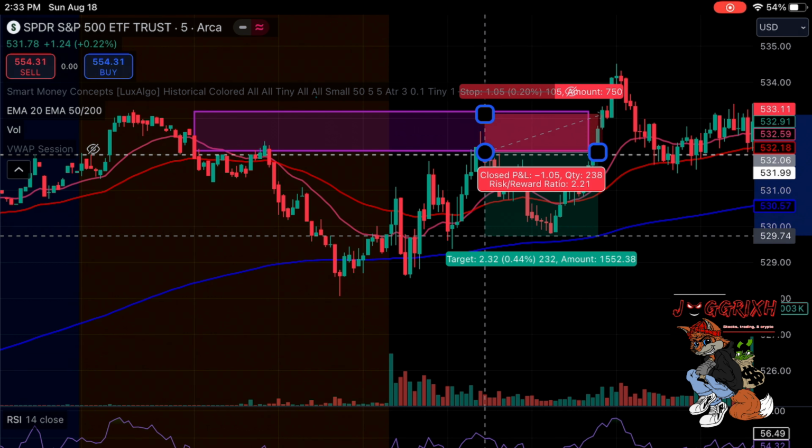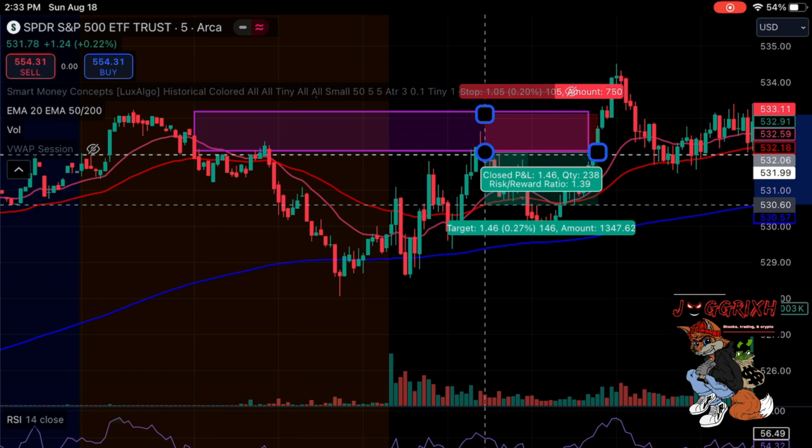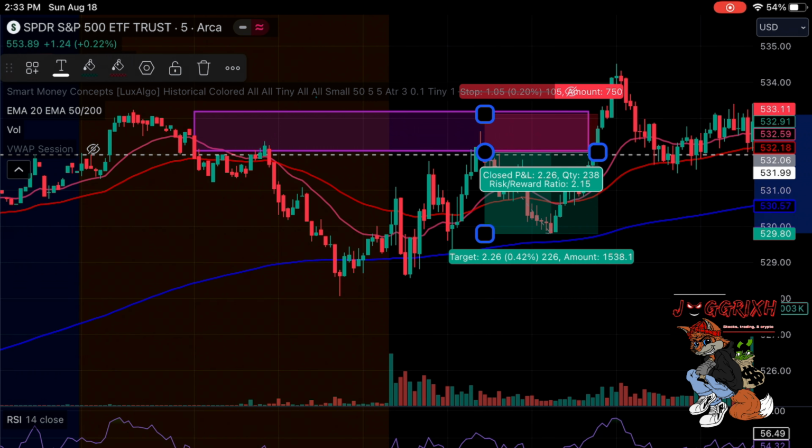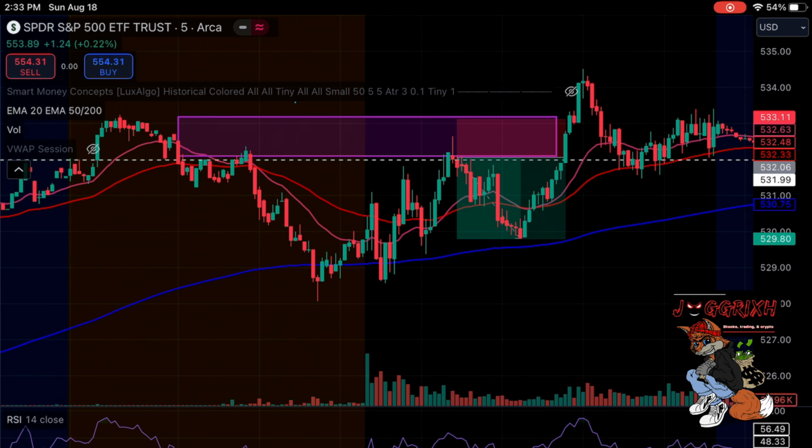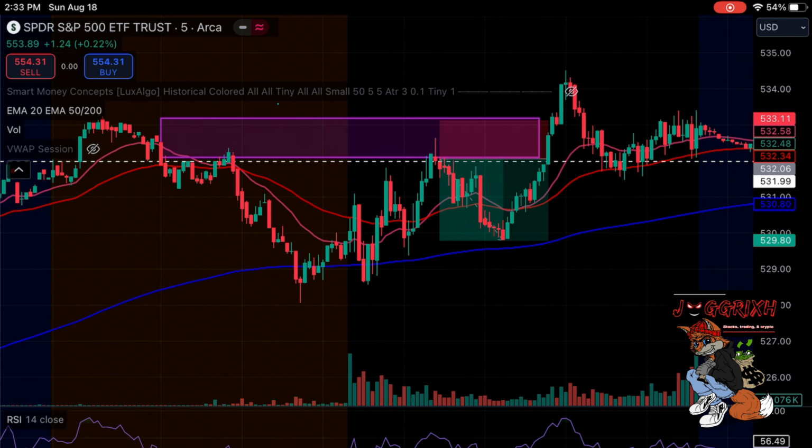We could put it to the lows. We could put it to the new lower lows. It just depends on how long you want to stay in the trade and what's comfortable for your take profit areas. So entering the market as an aggressive trader right here, we would have won the trade.